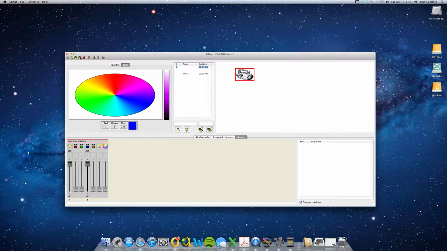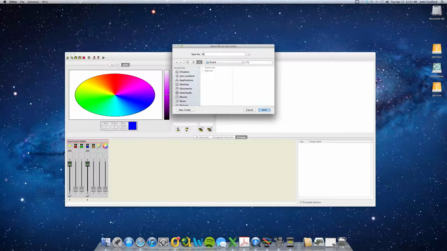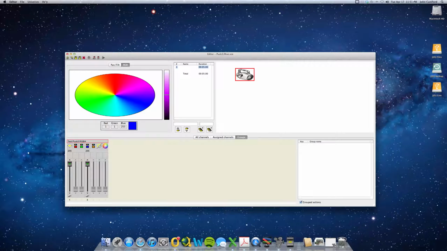Blue. Okay, now pay attention to this. This is where layering really comes in handy. So what we're going to do now is, previously, and you may have done this differently, what I've always done is I would make a white strobe, a blue strobe, a green strobe, and so forth, and I would pretty much double my work.